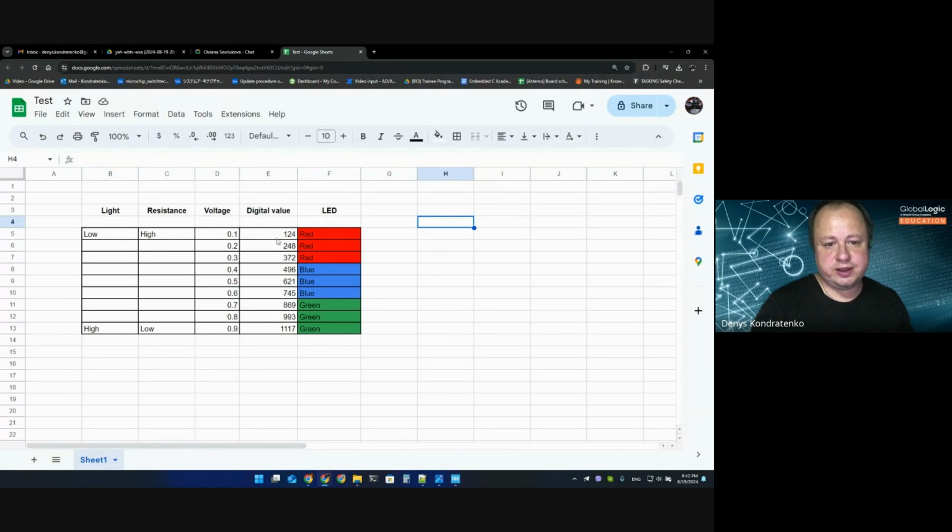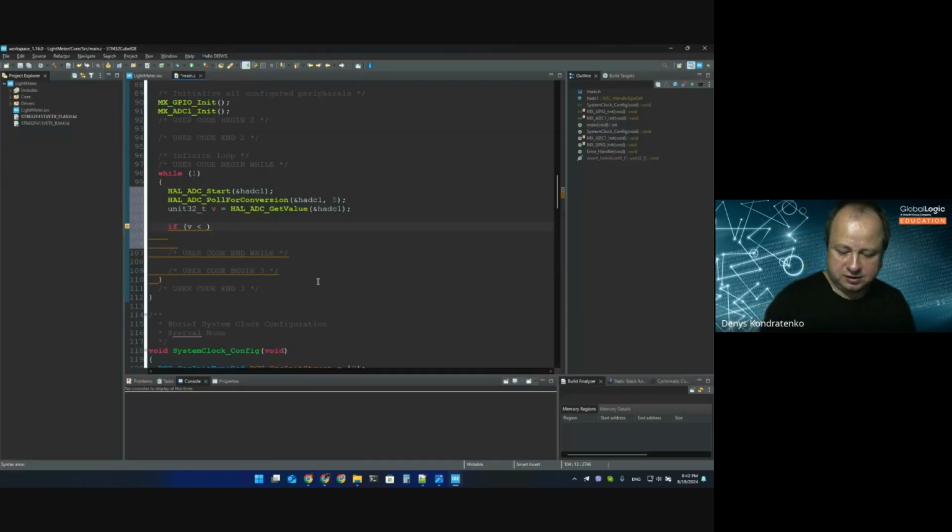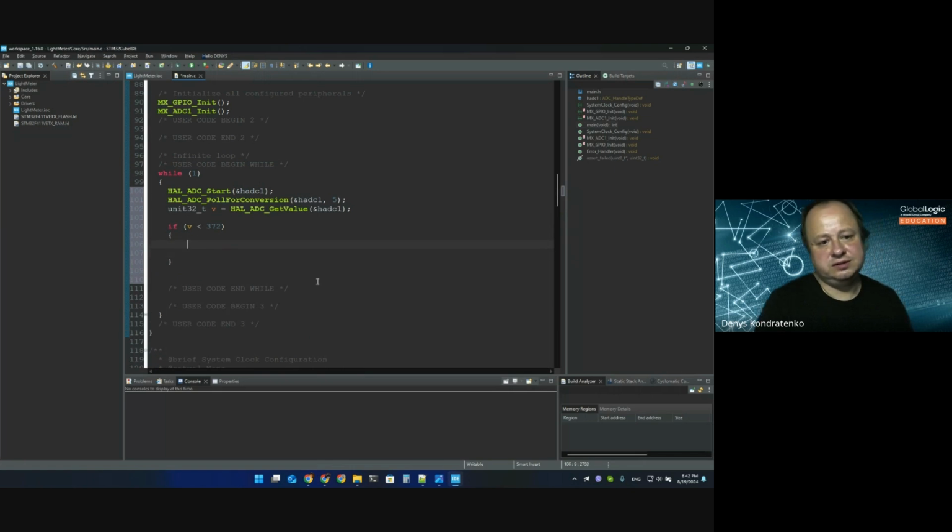This value we will have in the v variable. Let's do it like this: if we have a value lower than 372, we will enable the red light. V is lower than 372. We need to enable the red light.